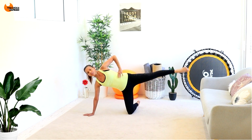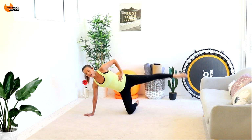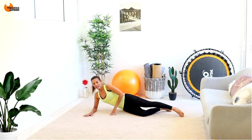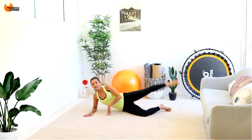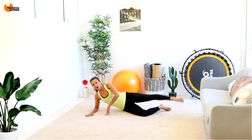4 more. 3, 2, last 1. Now I want you to come down onto your side and we're doing the same action. It's front and side, front and side. Your arm is underneath your shoulder, really nicely aligned.